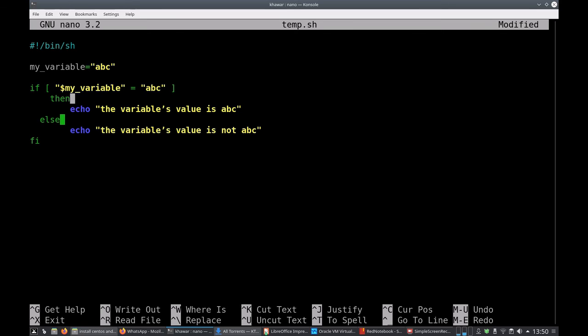Now if you see this, you have the condition: if this variable is equal to ABC, then this command says echo, print this. Echo means sort of like print. In shell scripting, echo is actually a command, and whatever you print after it in double quotes is what shall be printed. So we are expecting that since ABC is equal to ABC, the output should be this. Now I'll save this.